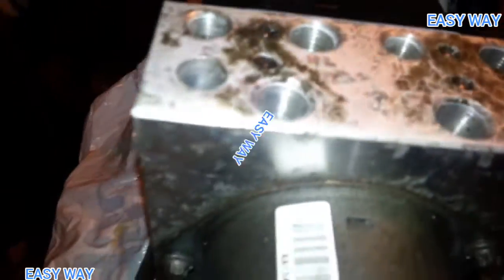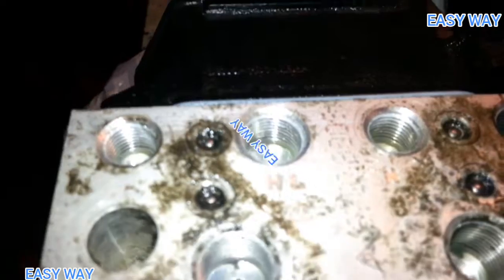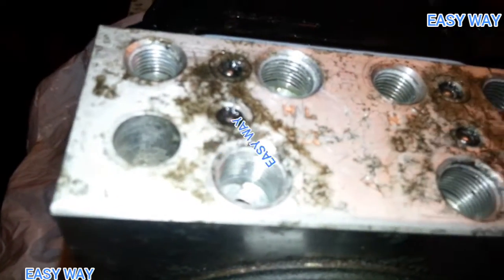Don't worry about this pipe, because there is a different size between the first and the second and third. So one small, one big, small, big. So don't worry if you don't know which one should be the first and the second one. It's different size.